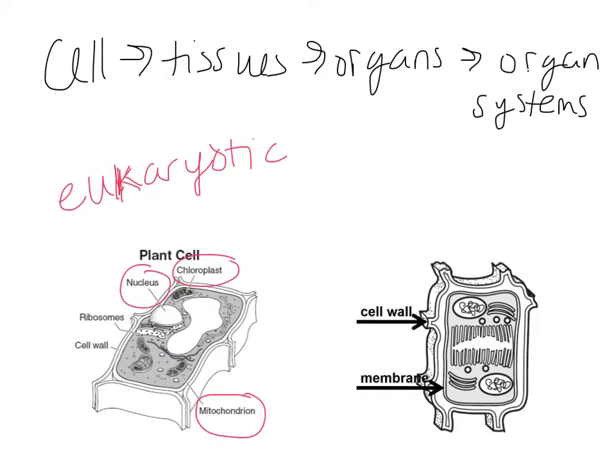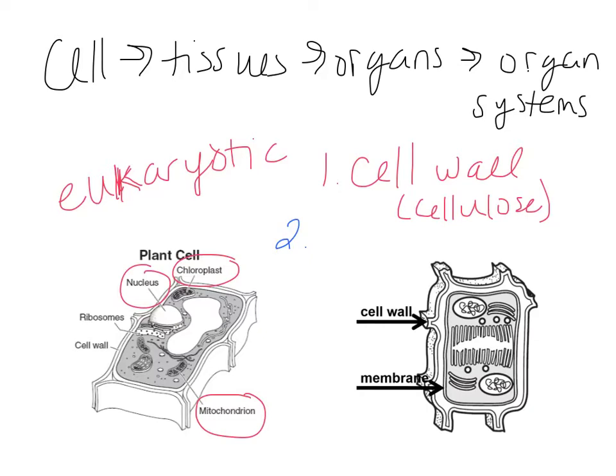Remember, plant and animal cells had some differences. Remember, compared to an animal cell, plant cells have a cell wall. And remember that wall is made of cellulose. Okay? Plant cells also had that large central vacuole that held the water, that helped make the plants stand upright when it's full of water.